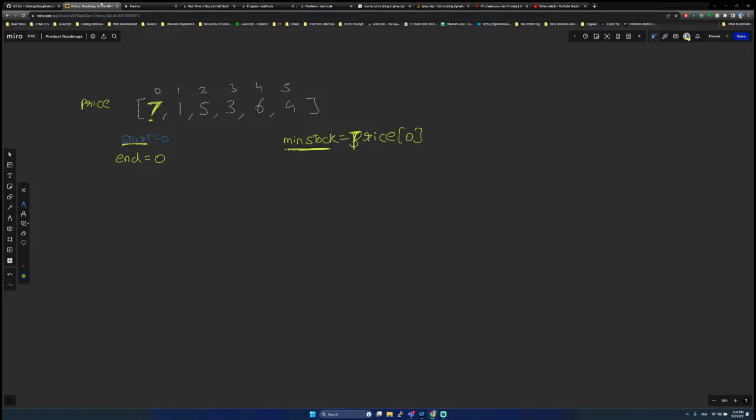So we come to 1, and immediately we can see that 1 is the minimum price, and we want our end to always point at the minimum stock. So we have to make sure the end catches up with the minimum stock. So we update the end value to 1.